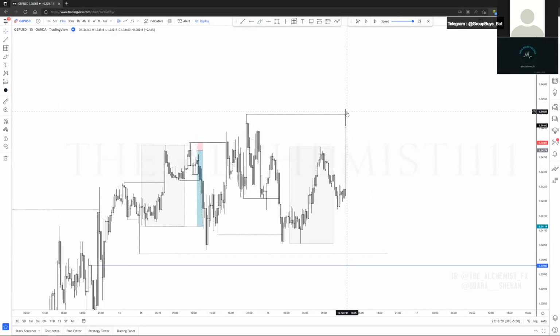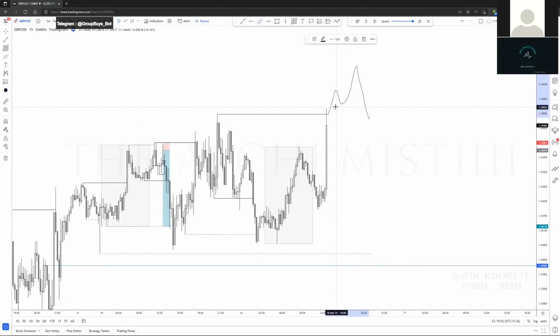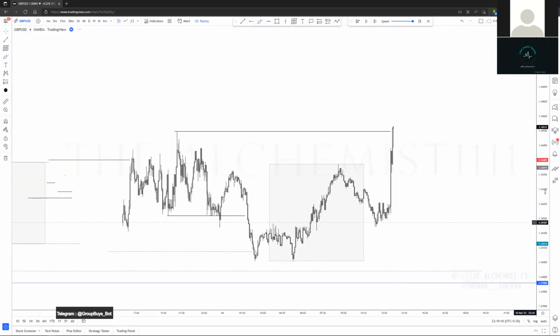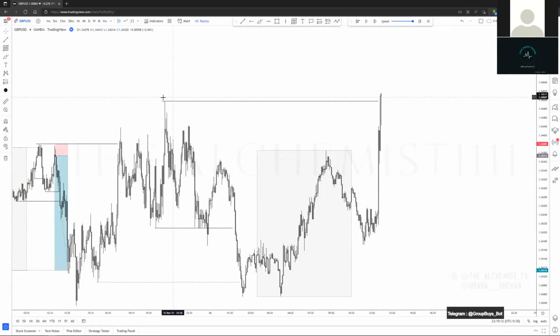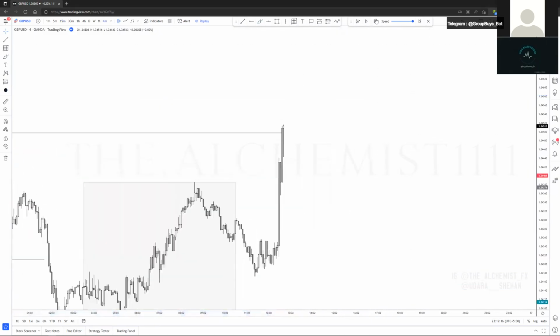So now this day, I think it was this day. Since I saw this liquidity, I tried to look for sell setups until this got taken out. I did some dumb stuff on a lower time frame and got stopped out. Let me show you. Yeah, we make mistakes, right? We're all human. So I tried to sell it from a lower time frame.